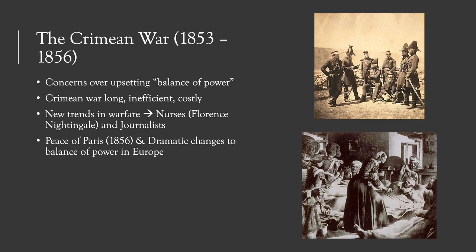But like I said, there are long-term consequences to this breakup because Austria and Russia will basically never reestablish a strong political alliance again, and that's going to have implications in, say, World War I. But more on that later. Overall, the Crimean War was long, it was inefficient, it was very costly, both in terms of economic cost and human life.